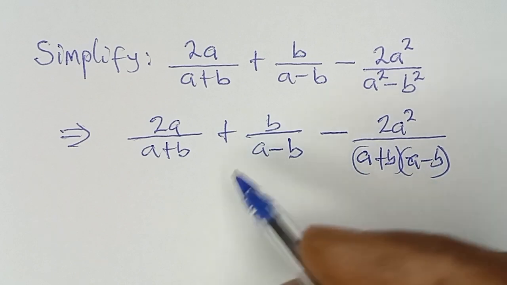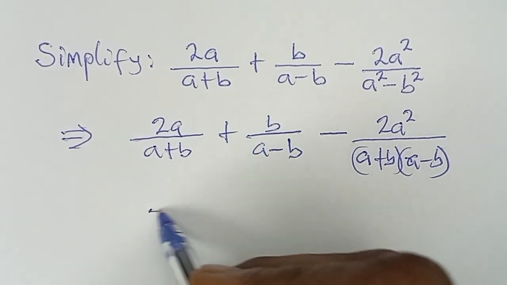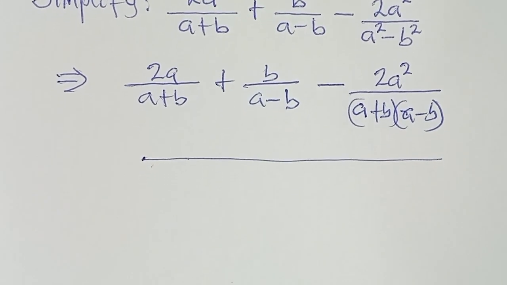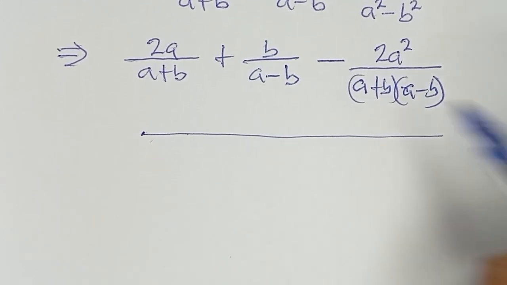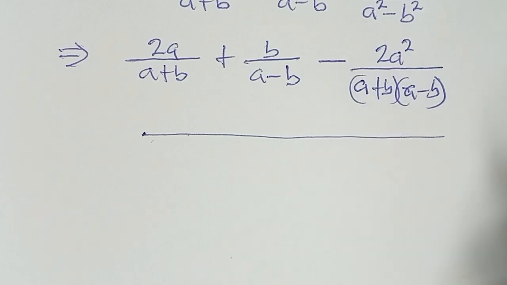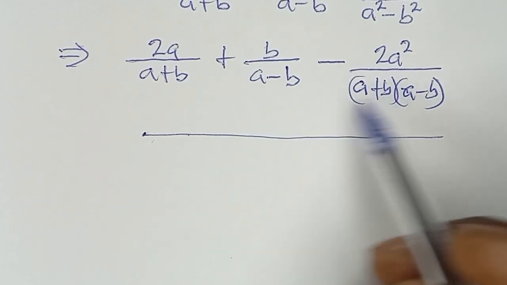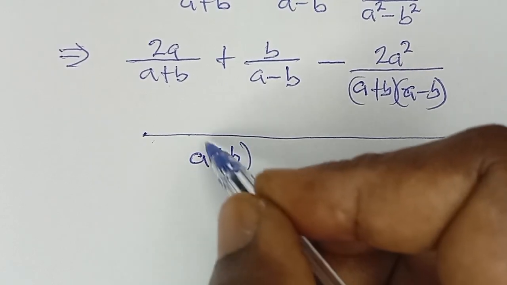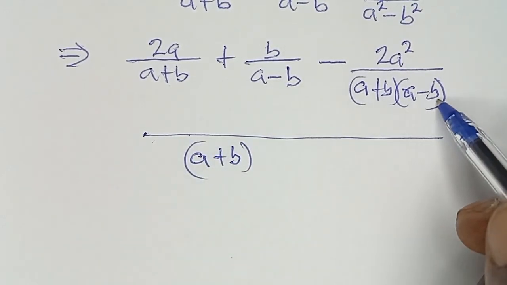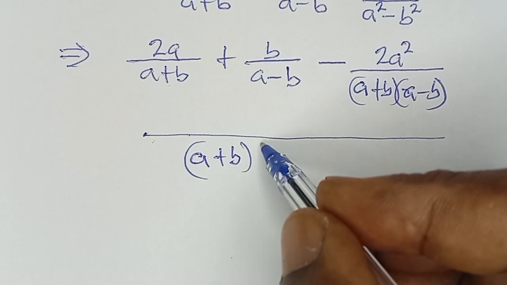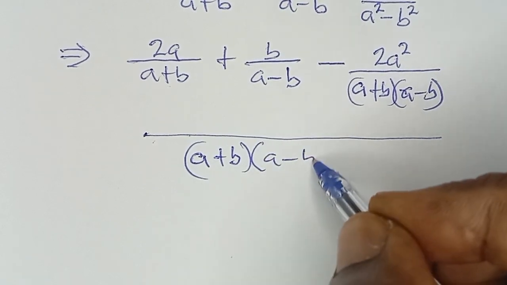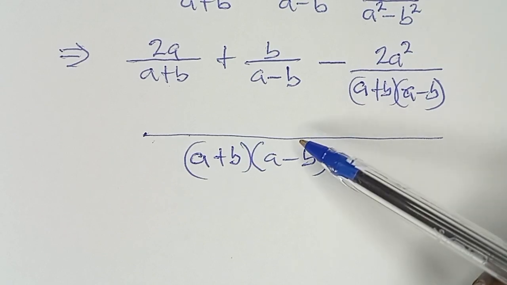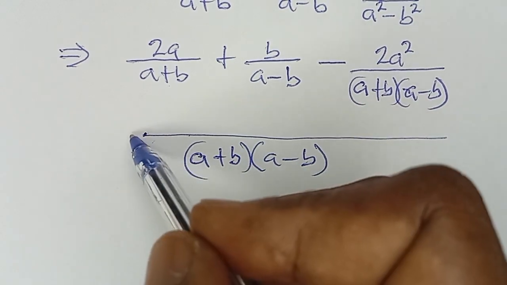So now, we can go ahead and take the LCM. Let's take the LCM of the terms now. So the LCM of these three terms, for us to do that, we have a plus b here, and we have a plus b. So we simply take one of them, a plus b. And then we also have a minus b here, and we have a minus b. So we also take only one of them. And then now we can work as if we are handling fractions, the usual way we handle fractions.